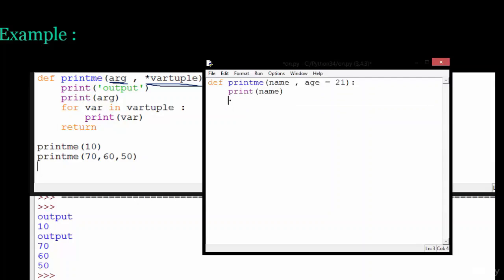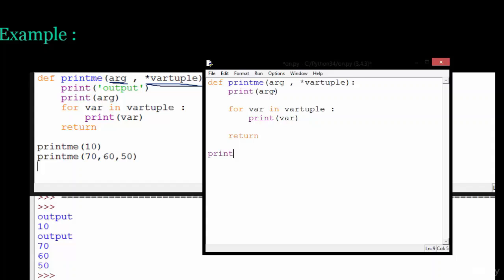Okay, let's move this and argument, var tuple. I'll print argument, then I'll make a loop for var in var tuple. We will print this var and we will return.